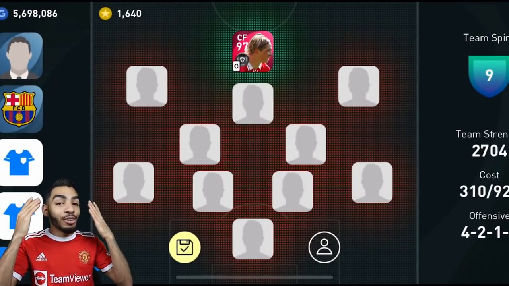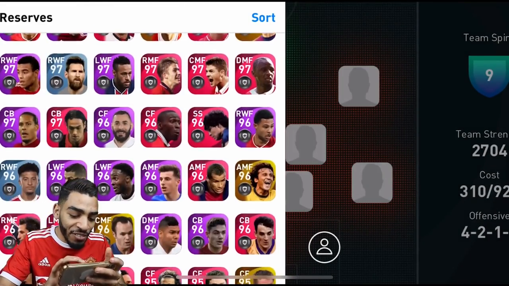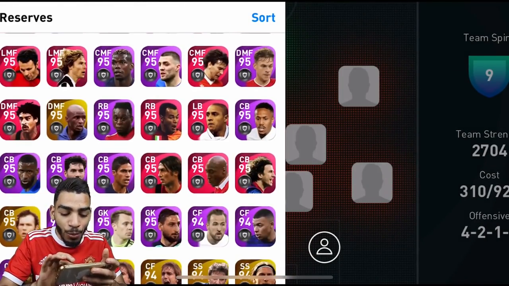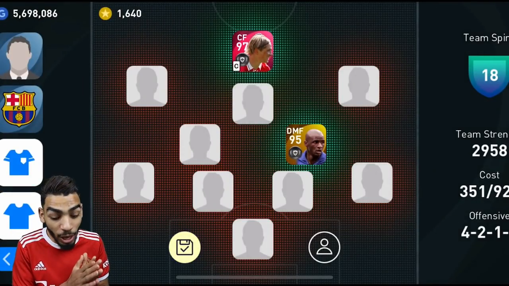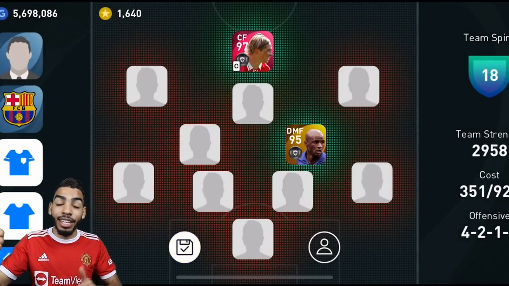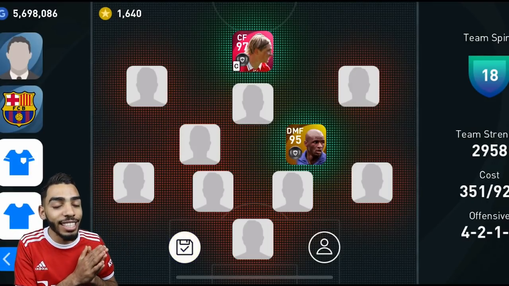Let's put it in. Well, after looking at the VR, it actually did hit the card, and we're gonna be able to use the 95 rated destroyer Vieira. There you go, we're gonna put Vieira right there. Guys, the team that we are building right now is so crazy. We have Vieira destroyer, and we have the iconic moments card of Fernando Torres. Let's see what the next card is going to be.